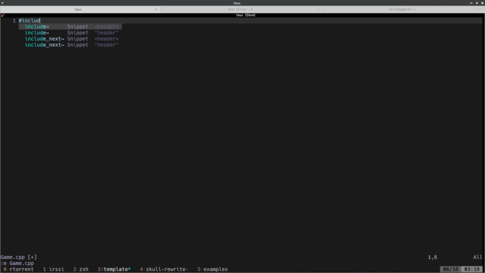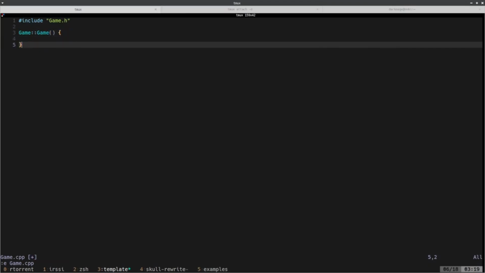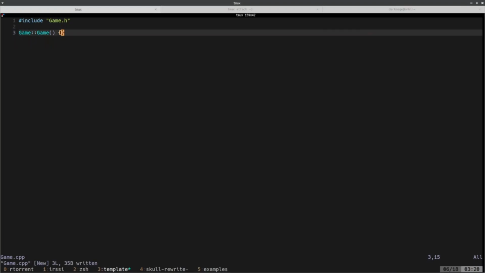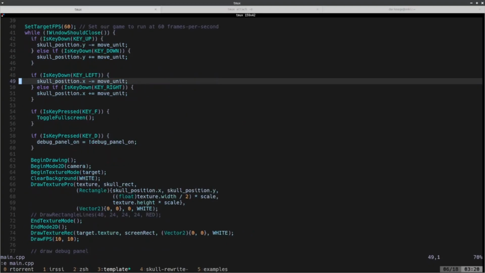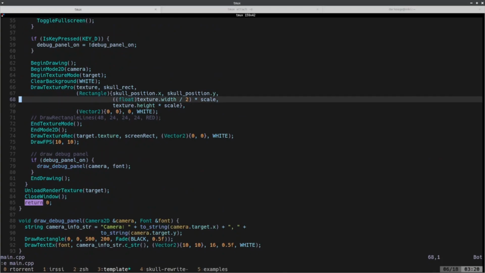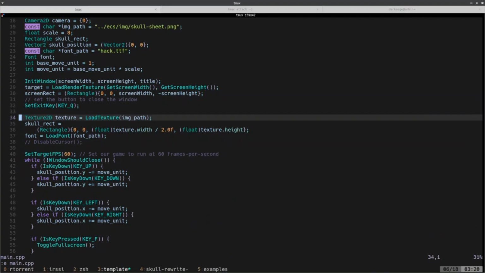So now we're in the .cpp. We're going to go and create our constructor. Start by including game.h. It tells us to import all of the different declarations that we've already written. A lot of the code that's currently in main is going to go into game.cpp.